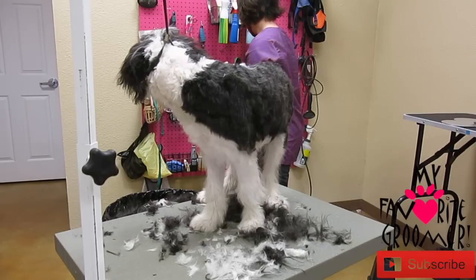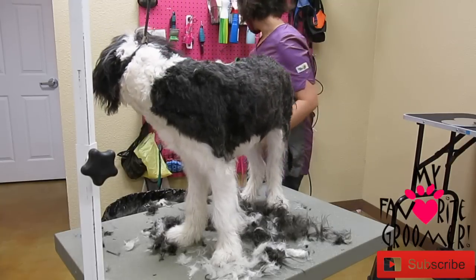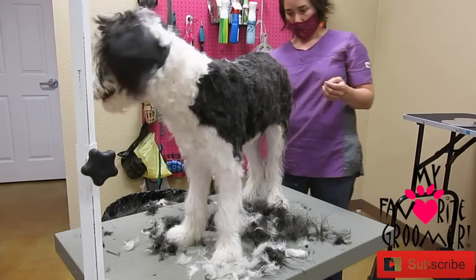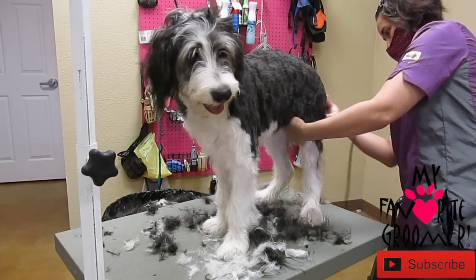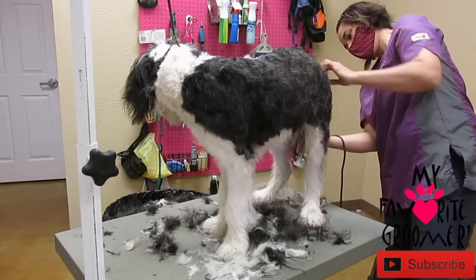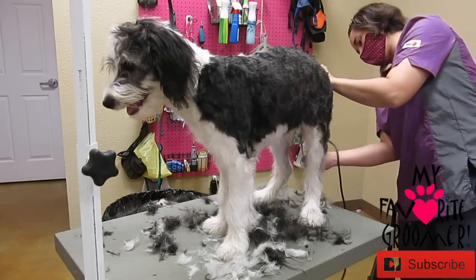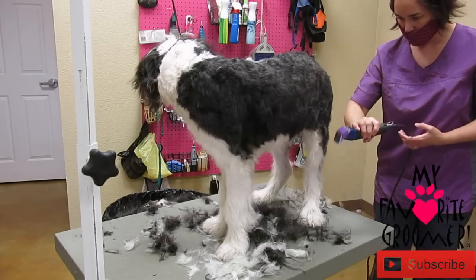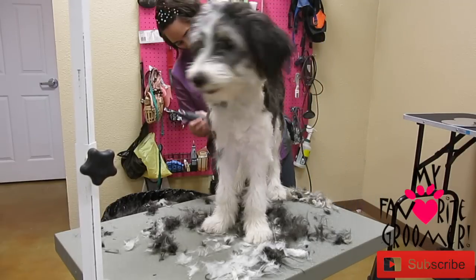Okay, I'm gonna come back now, clean out my blade. I'm gonna come back with my four. Around the high knee. Around the tail. Let me just check and see if he's intact so you know how far you can go. He is neutered. Down the legs a little bit here. Go up and down, up in reverse if you need to. Some of that wiry stuff. Just get it through. You're fine.